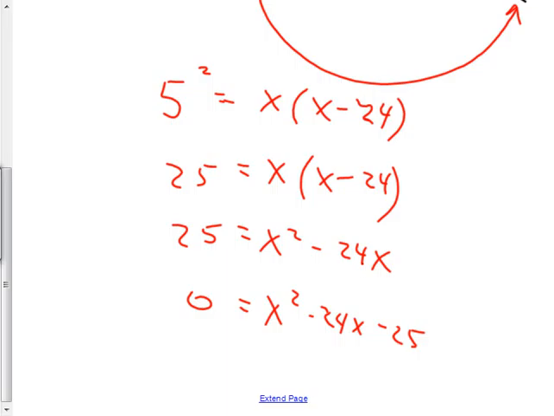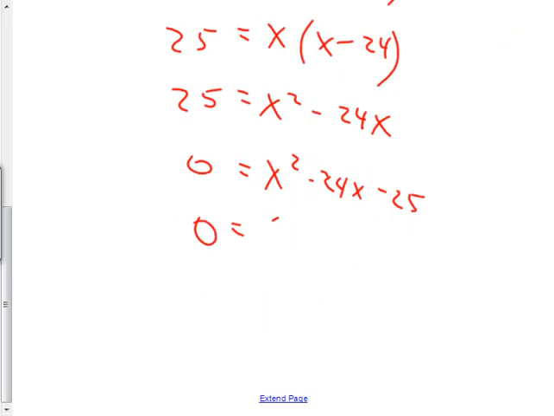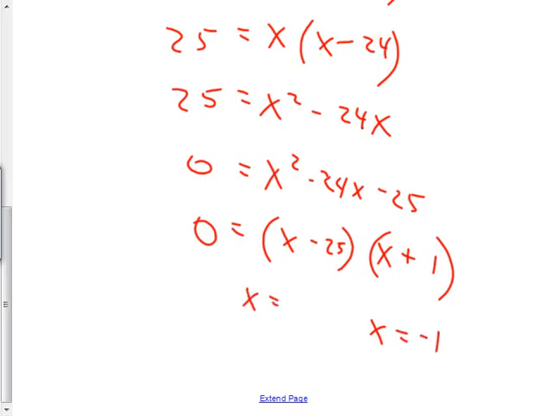And then it factors, because usually we set these up so they will factor, because it's so much nicer than having to use a quadratic formula. And then it's a 25 and a 1 makes a difference of 24. Then it's just a matter of figuring out which one of them is negative. Which one is negative? 25. And then this is positive. And then I have my two answers. X equals negative 1 and x equals 25. Oopsie. 25, not 24.